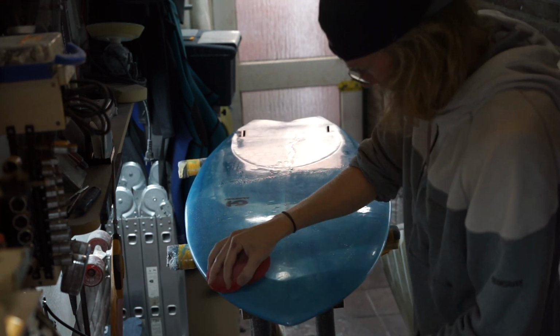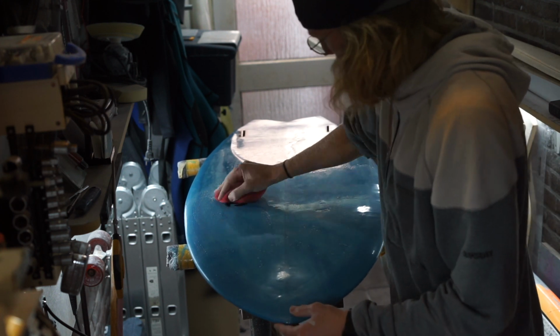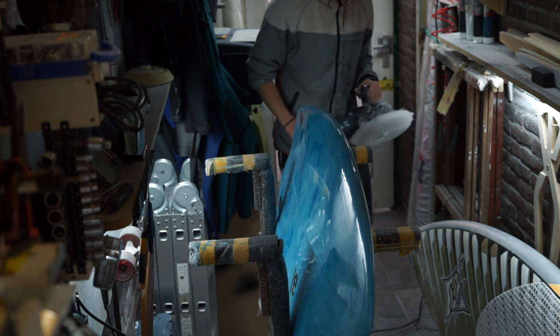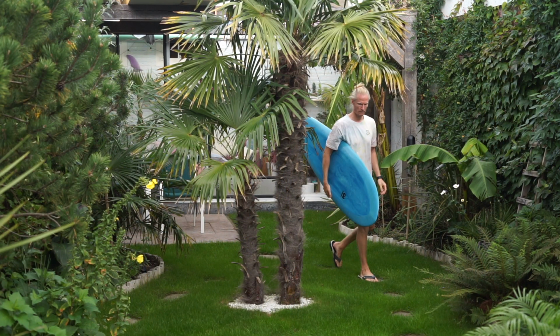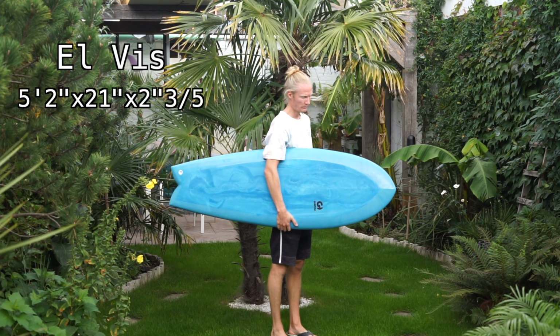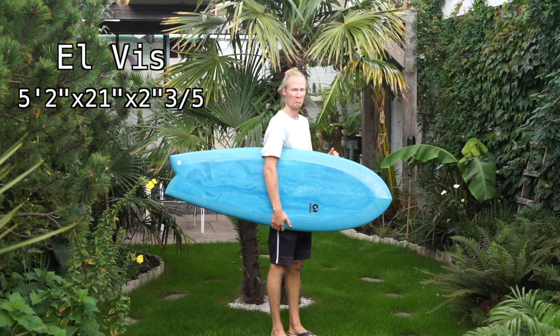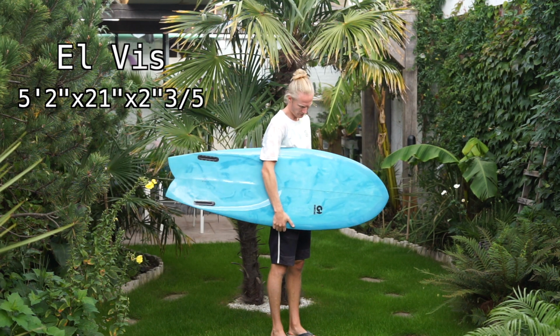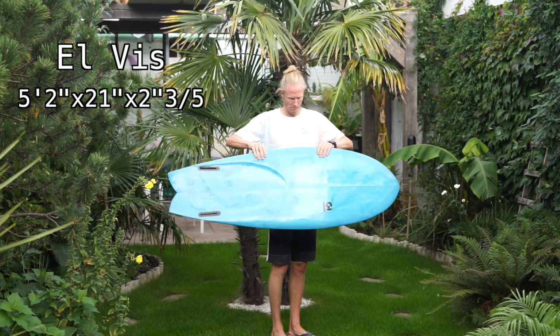And I'm finishing this board with a bit of polishing. I think the board looks pretty nice. It's very shiny because of the paint in the end. I think the outline looks great and the concave in the tail looks very aggressive.